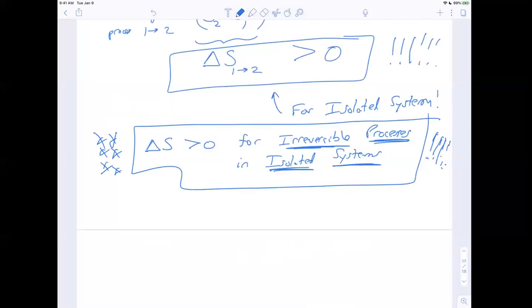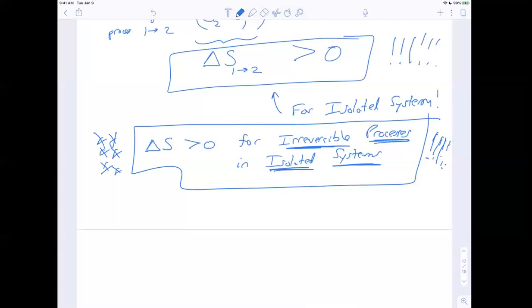So what this is saying is that if you want to go back to our notion of the universe, which is an isolated system, the universe is an isolated system. For any irreversible process that occurs in the universe, there has to be an associated increase in the entropy of the universe. So I know you've been told that entropy is associated with this thing, that the entropy of the universe increases, etc., etc. It is much more specific and much more nuanced than just that statement.